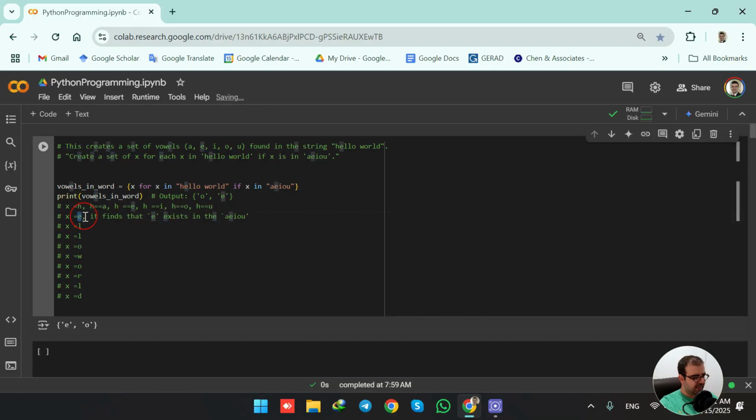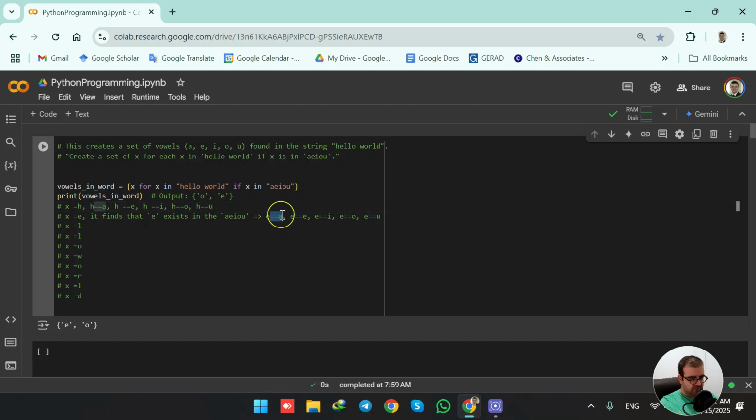So the second letter in the hello world is E. X equals E. So it is going to check if E equals A, E equals E, E equals I, E equals O, and E equals U. So it is going to check these conditions.